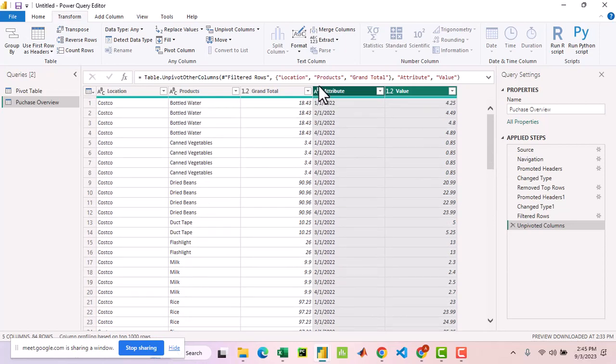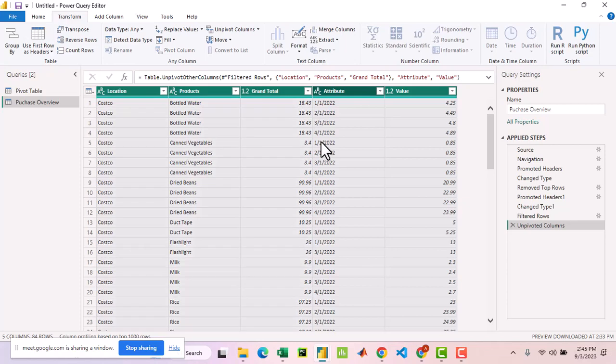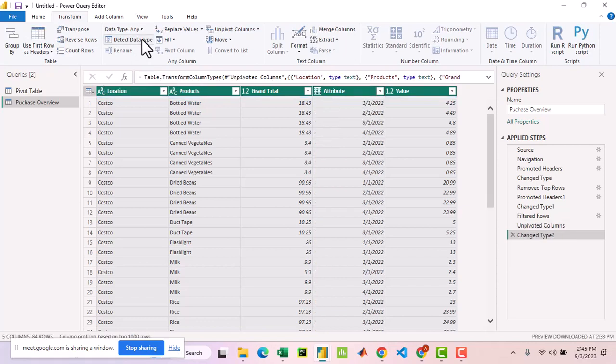So we have to change it. Now you can press Ctrl A to select all the columns and go here to detect data type. If you click on detect data type, it will automatically detect it.